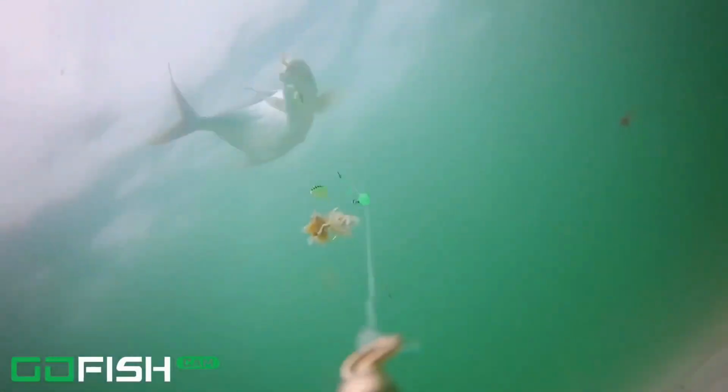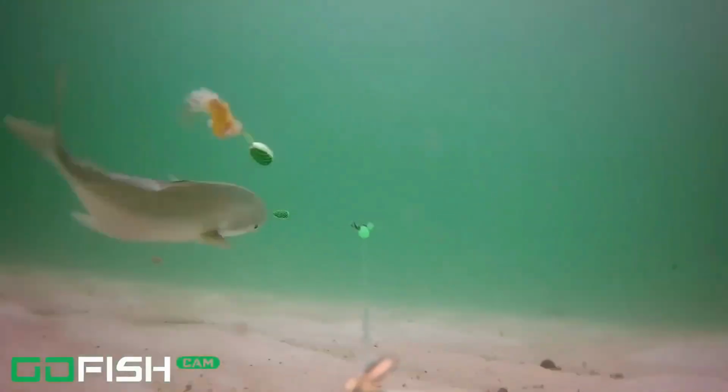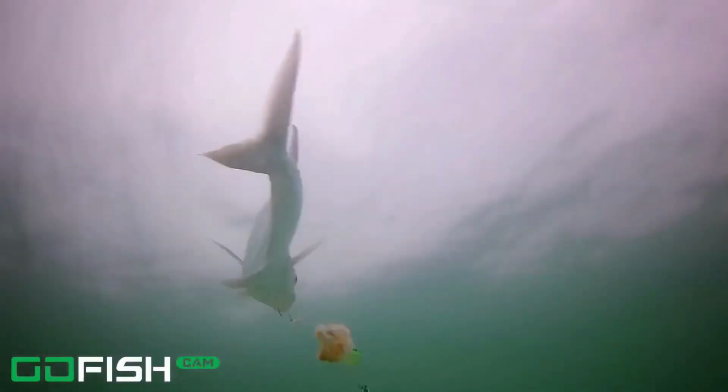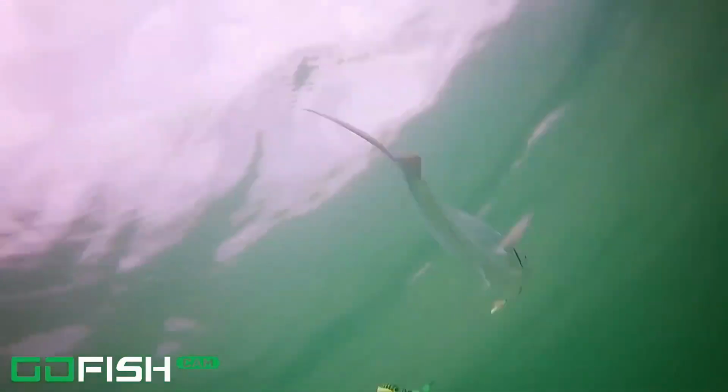Not hooked yet. Now he's hooked. The fish is on. You can tell he's hooked. It's going to be very erratic. He's trying to get off. I probably am running to the rod right now back on shore. I'm not reeling it in at this point. Now I am. The placement is the camera is down by the seabed, down by the weight, pointing back up at the sky. And we're just seeing this fish go crazy, trying to shake free from Salty's Pompano rig.